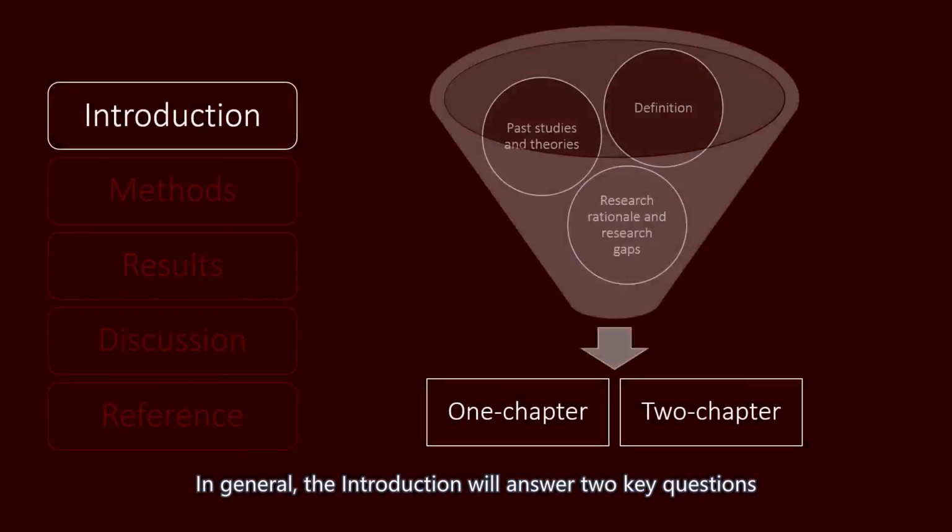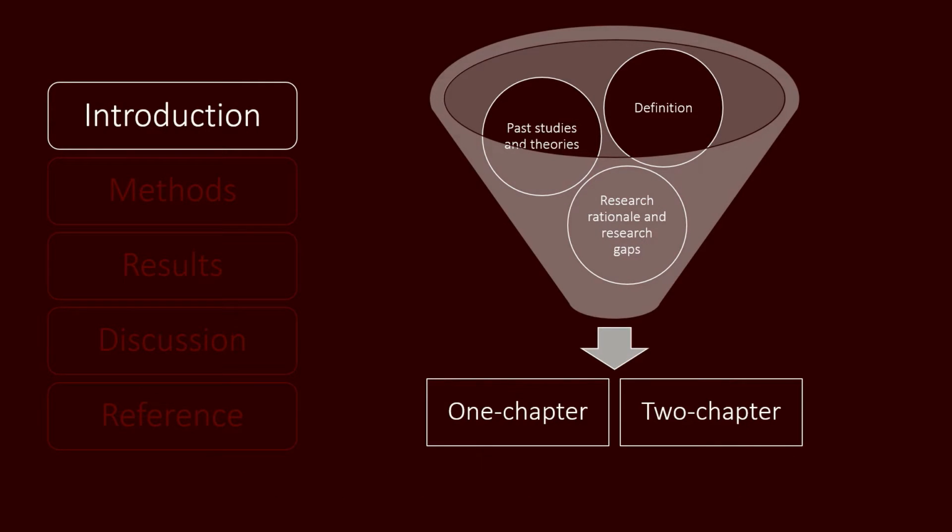In general, the introduction will answer 2 key questions. What is this research? And why do you want to do this research? It will usually cover the definitions of the main variables, highlight the key research in the area, explain the theoretical reasoning, and specify the research rationales and research gaps.